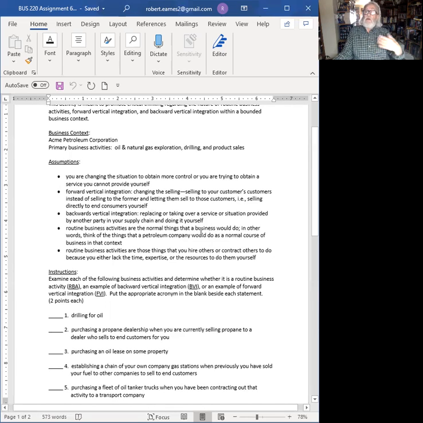In fact, vertical integration, whether it's forward or backwards, is the way we beat the competition in the marketplace. This is the nuts and bolts of how we do it. How do you get greater market share? How do you beat those big competitors? You do some backwards vertical integration, trying to make yourself more efficient, have more control of your operations, change how things are working for you and so forth in the selling proposition, one or the other.